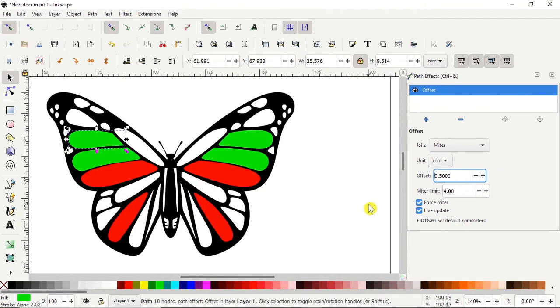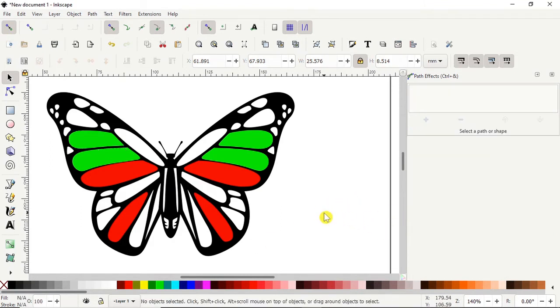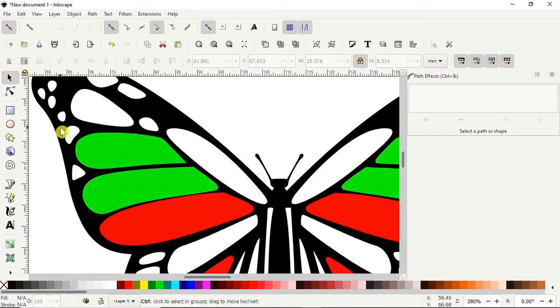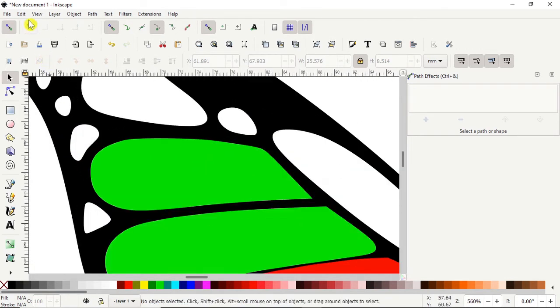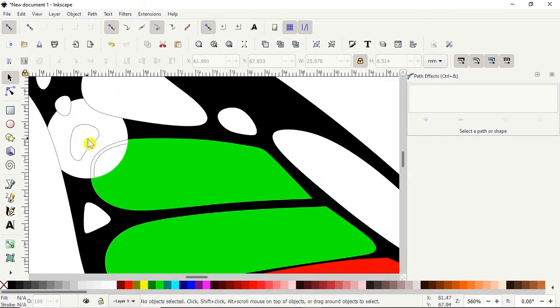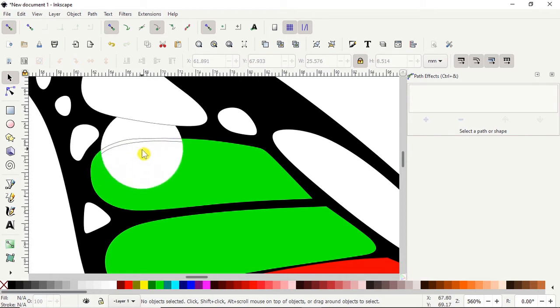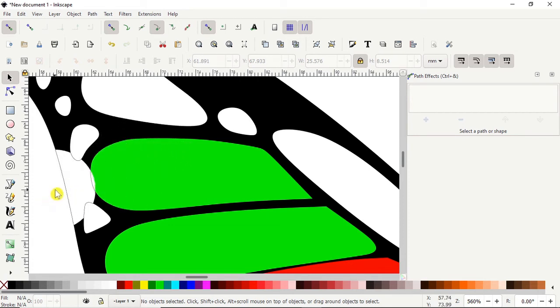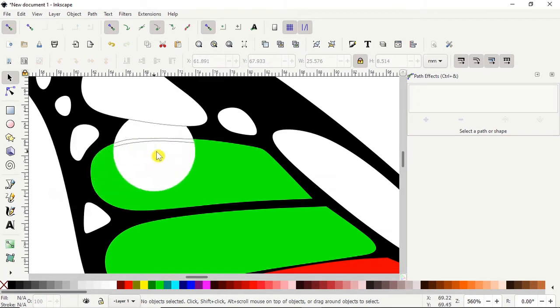And now to see the effect, what a person can also do is zoom in a little, and then under view you can select the X-ray, and now you can see the line of the green fill and the line of the black.